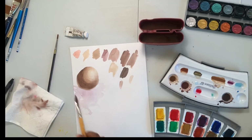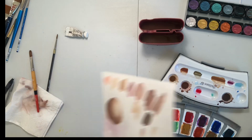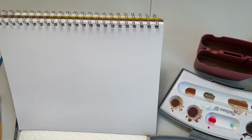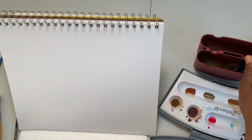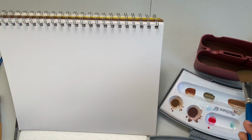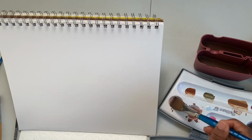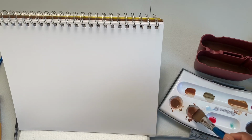Okay, so now let's go into another brush so you can see how this wash works. I have this mop brush right here, and I just want to show you the power of this mop brush. If you get your mop brush wet and then you want to do a wash in the background, I don't care what color I'm using, I'm just soaking up color. You mix the color that you want and then soak it up.